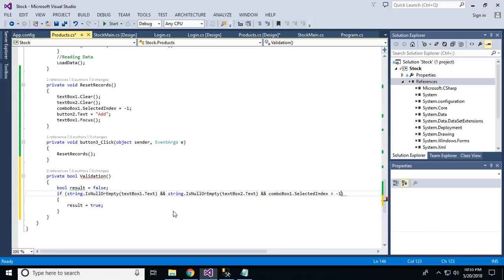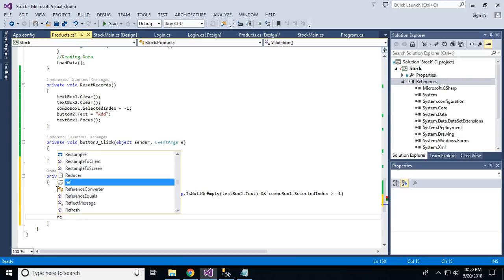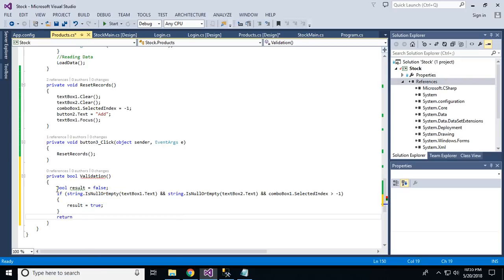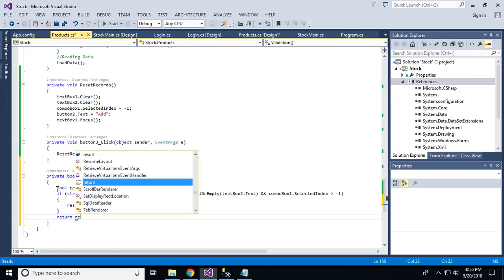So one should be selected, then it will return true, else it will return false. That's it. Here I will just make return result.